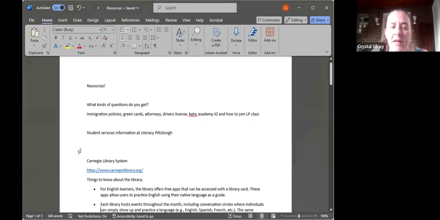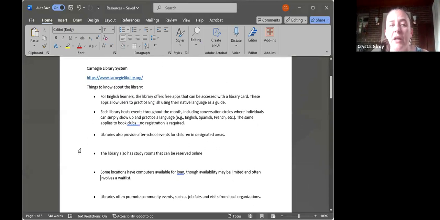So one of the things that we are trying to get out there in the system is using the Carnegie Library system to help our student population. And honestly, for anybody. The funding for the library system, you know, it may be precarious. We don't know exactly how, you know, it's something that we want to protect, but we need to use it. We need to use the library system, and they provide a lot of resources to the public.